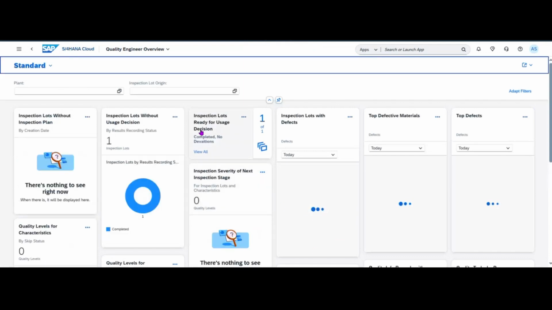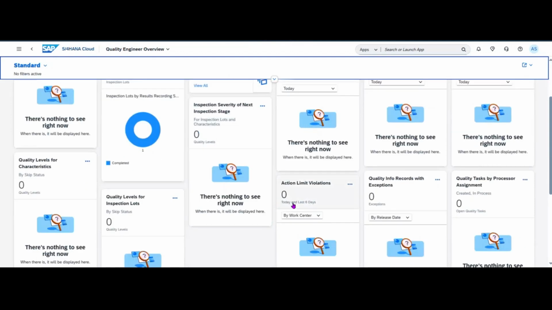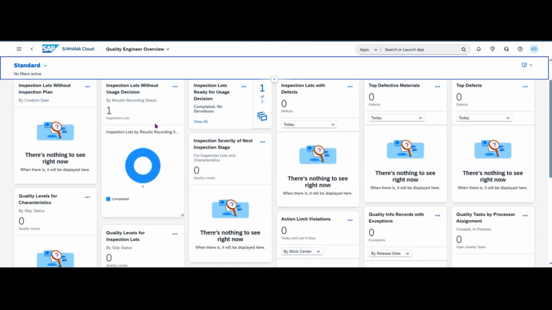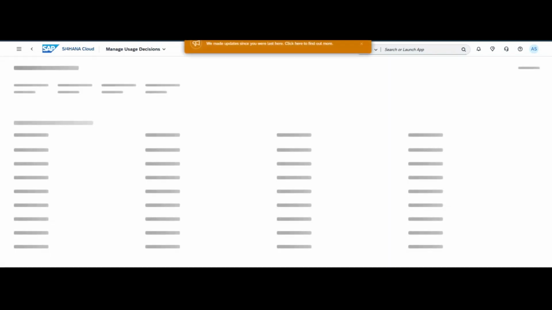So inspection lots ready for usage decision and inspection lots without usage decision. So you have another view of the activity for the quality engineer. So we select inspection lots without usage decision.